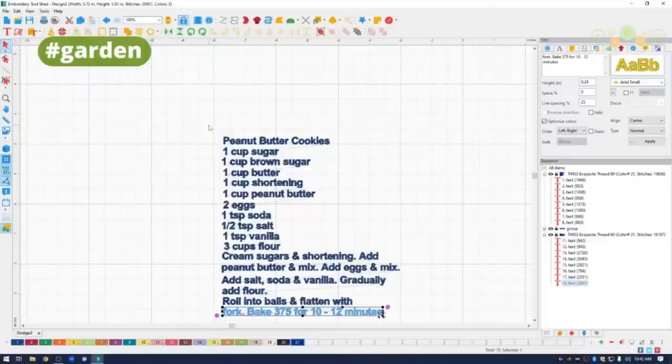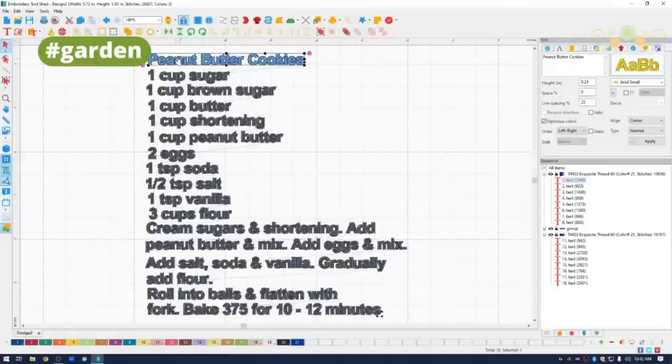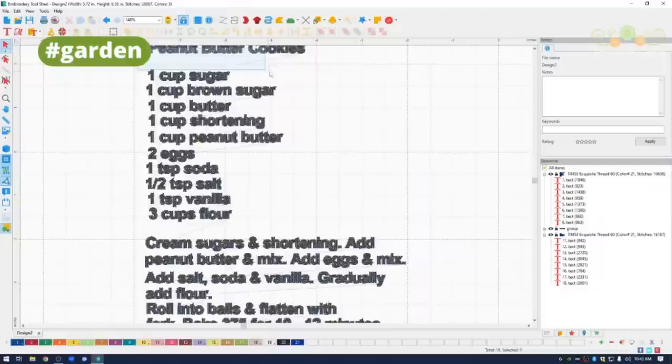Let me just kind of gather it all. We're going to fit it to the screen just so we can see it better. Now, on her recipe, though, she has spacing between the title, so I'm going to just move it up a little bit. And where she gets down to cream the sugars and the shortening, she's got a space, kind of more of a space here. So the ingredients, I want to take those. First, I'm going to grab the entire recipe. And let me get back to where we can see it all.